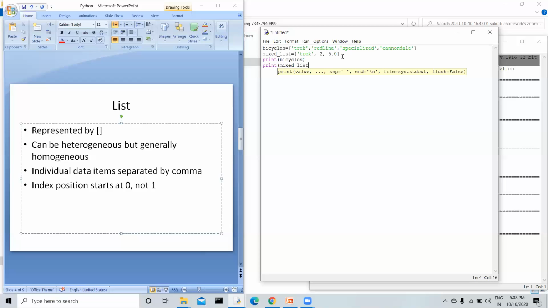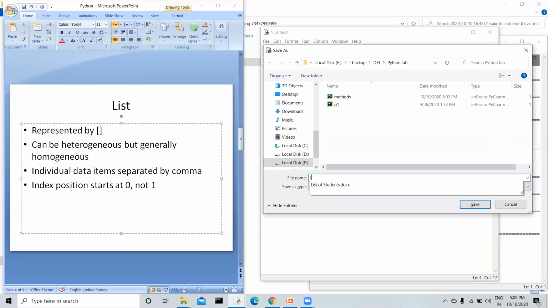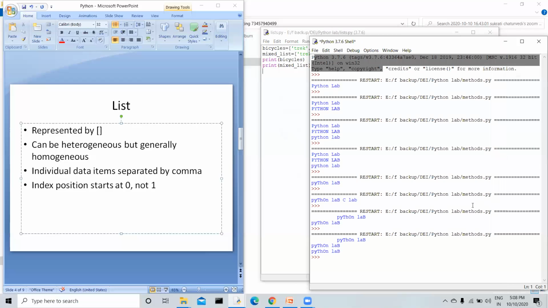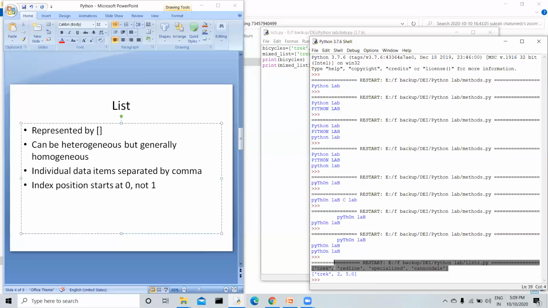Let's check this out. Okay, I have to save this and call this. See, this is a homogeneous list which has all the string values, and the second one is the heterogeneous list which has all the different data types.